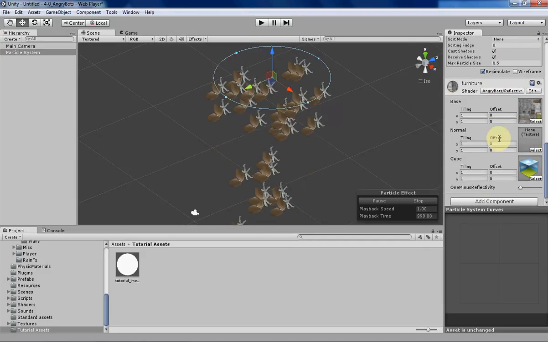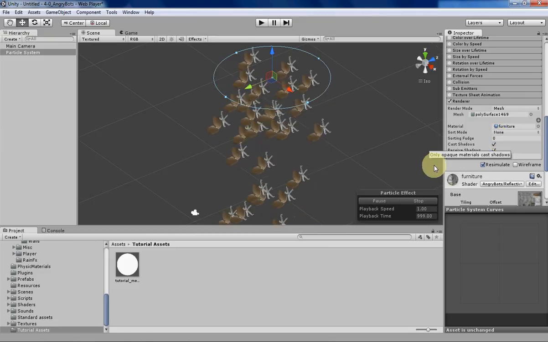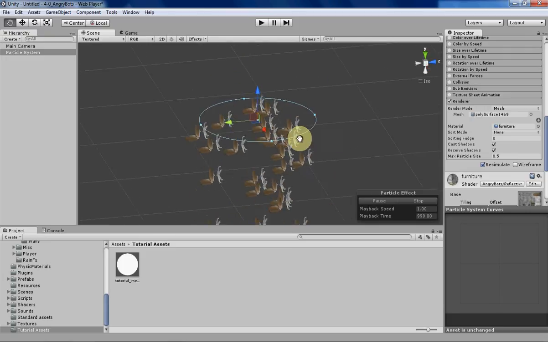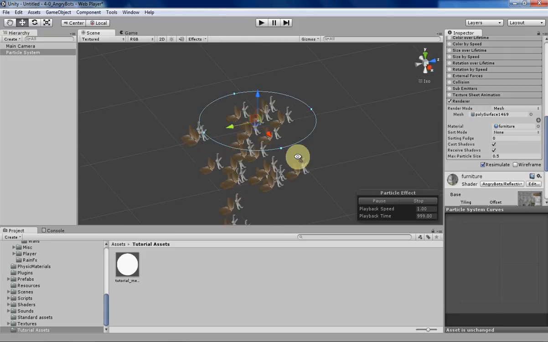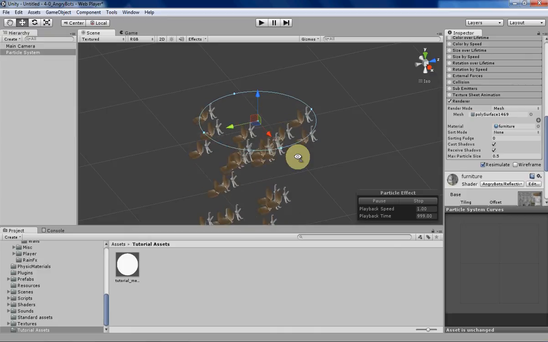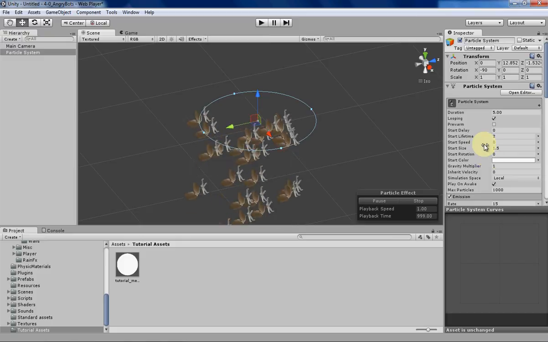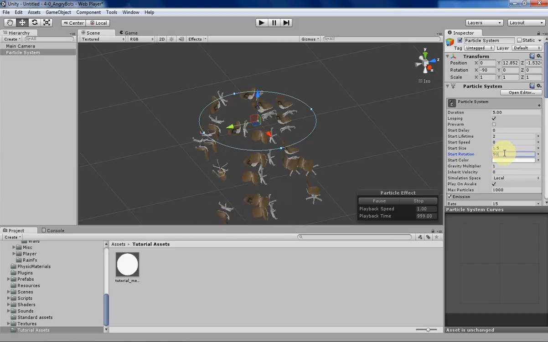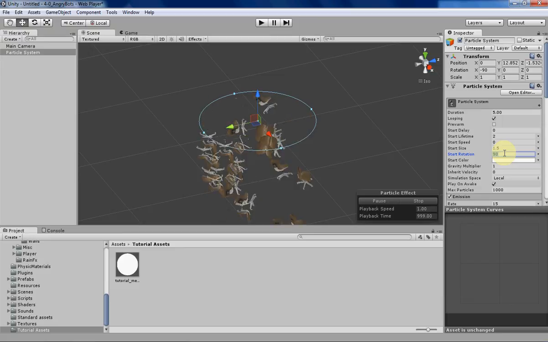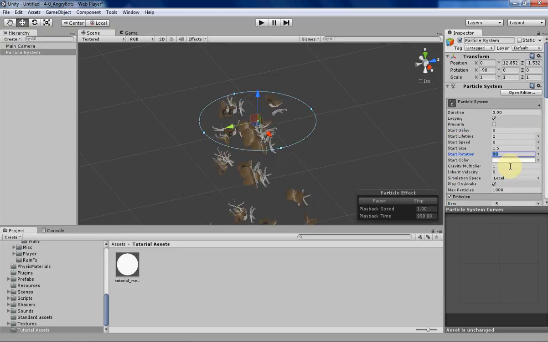So I guess we should move on to some of the problems that you can run into. One of the things you've probably already noticed is that the chair is spawning at an interesting rotation. That can happen depending on the rotation of the actual 3D model. You can always fix that by changing the start rotation over here, but be aware that it might not always completely fix your problem, as Unity doesn't particularly know what to do in some cases. So that's a problem that you can run into.